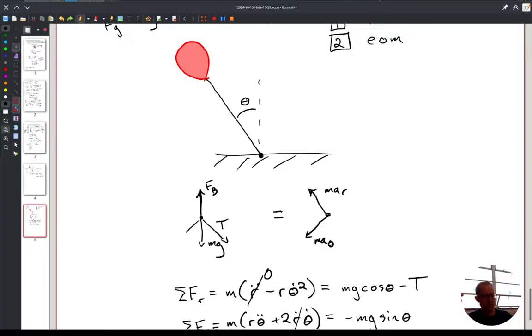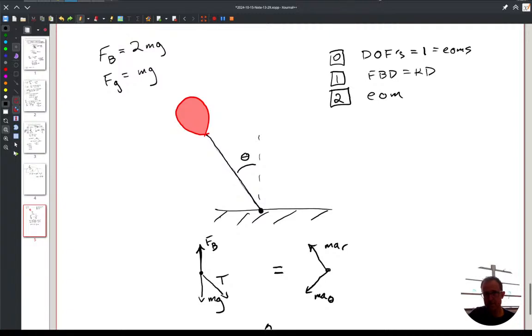But if I just want to know, if the balloon is just floating in air and someone releases it, like the string is at an angle like this and it gets released, what's going to happen? If there's no noticeable drag, then the balloon should move up, it should rotate, and because it'll be moving fast, it'll continue past that point to some other point, and then because now it's somewhere else, it's going to swing back. So if I'm trying to figure out what that motion is, how do I describe that?